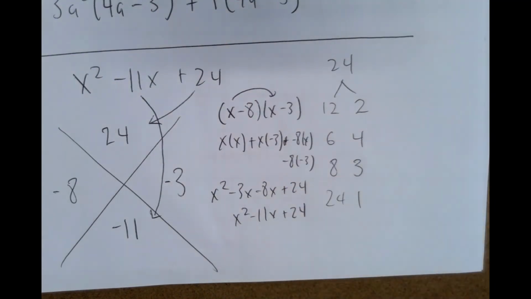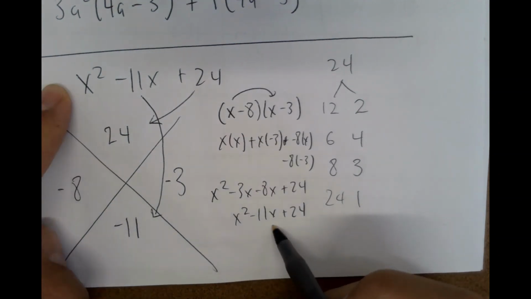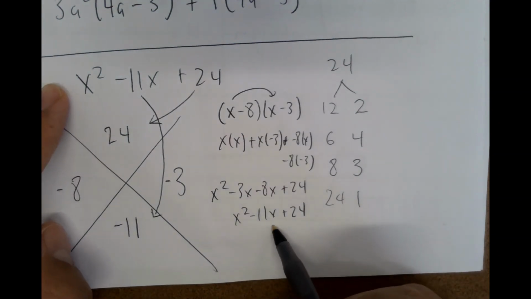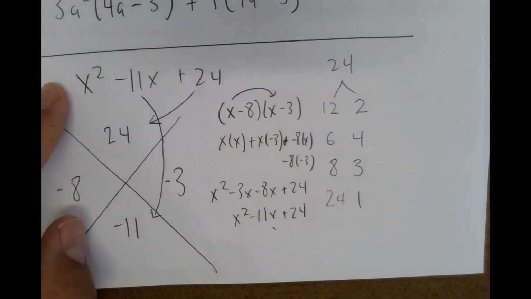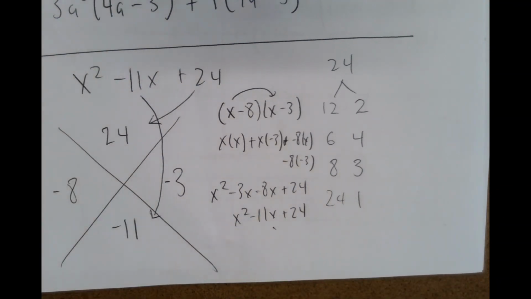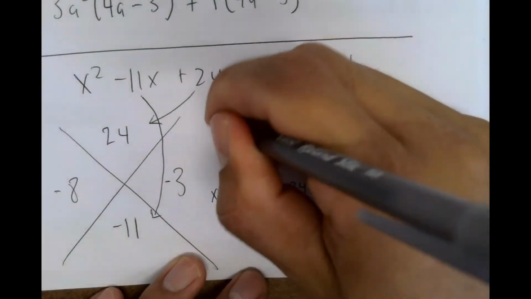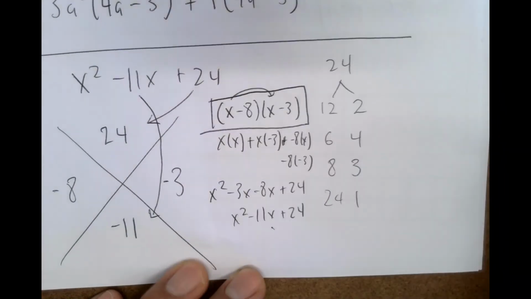you can see that if I remultiply everything out, I go back to the original answer. So I'm starting with the area and going back to the sides, as I said before. What's the answer? The answer here would just be x minus 8 times x minus 3.